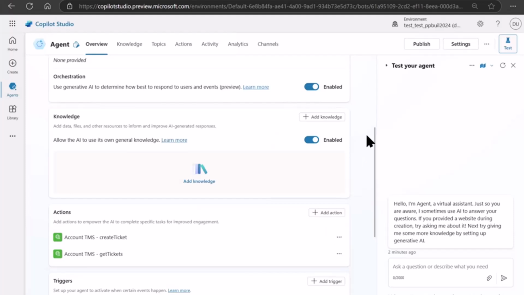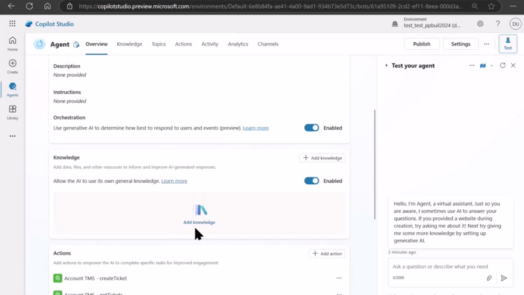Before I jump to MK, two things I want to make sure you know. If you're trying to use anything that's inside of these action sections in your agents, you need to turn on generative AI. It may not be turned on by default. And if you do not turn this on, it cannot use any of our connections and actions. So that needs to be on.